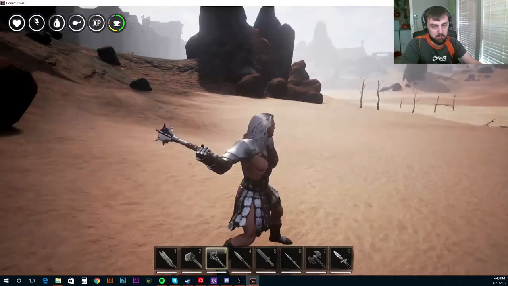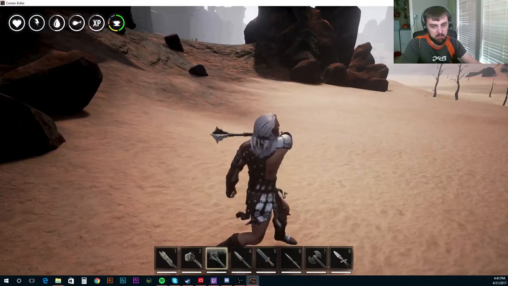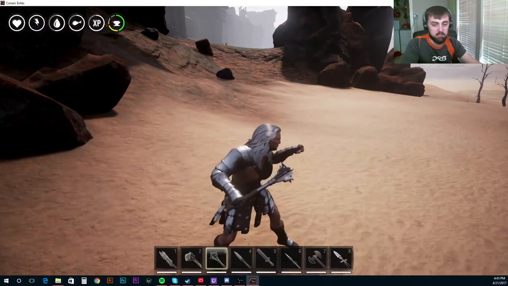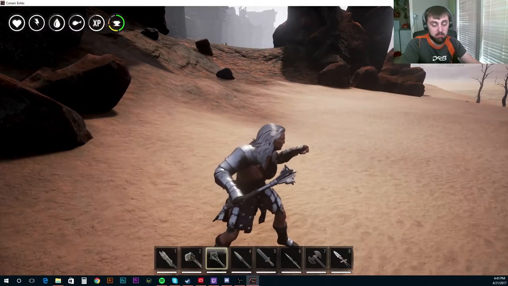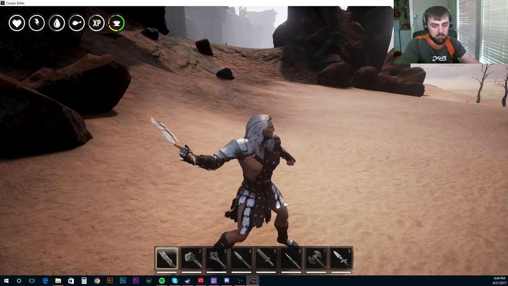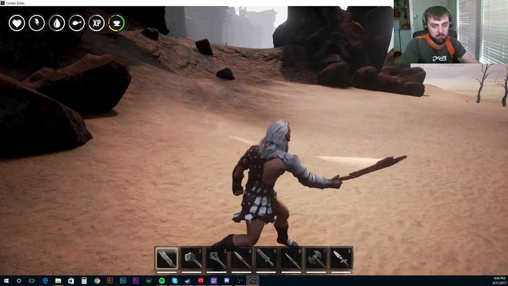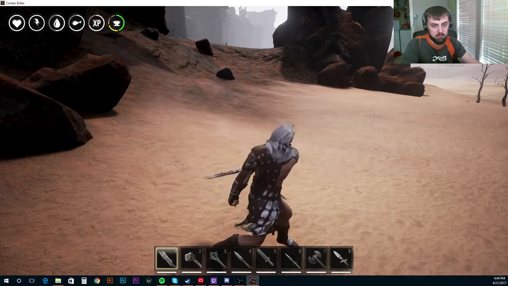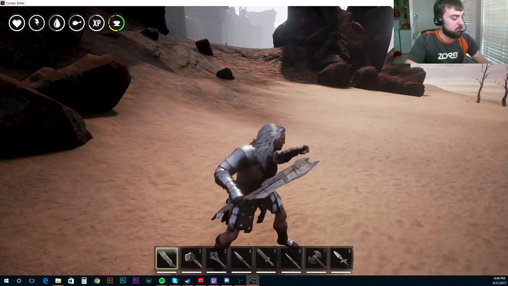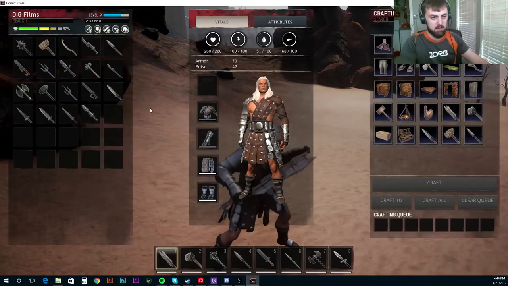What's cool is you can hold it out like this, and you swing, and you hold it, and swing again. So that's another thing about these single-handed weapons, is you can do that. I'm pretty sure you can do that with your tools as well. You can hold it, and then swing, and then hold it, and swing. So that gives you a little bit more damage, I think.